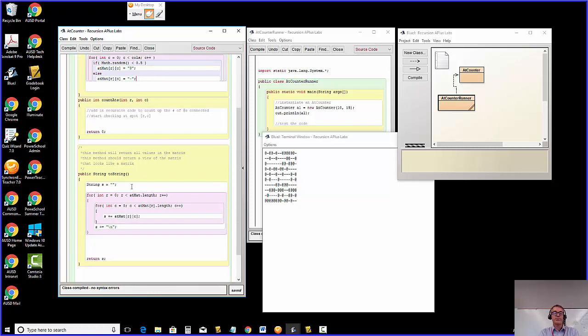The other thing we did was write a toString method. Okay, so you make a string, return a string, and in the middle, fill it, initialize it. We're filling it with all the ats and dashes of our two-dimensional array. Now you got to have the new line character at the end of each row. So between the outside loop and the inside loop, you got to put the new line character. That's tough.